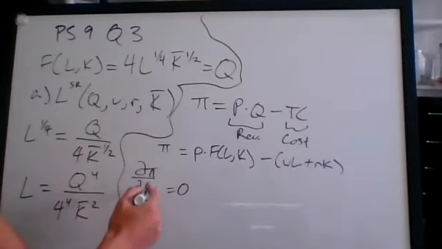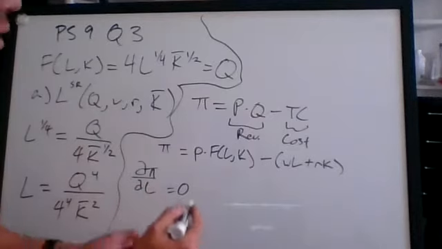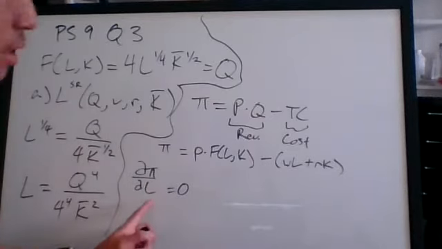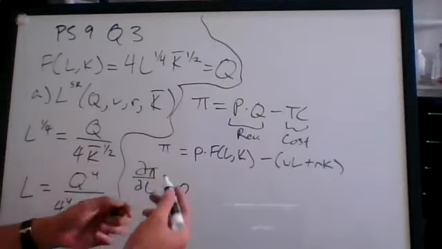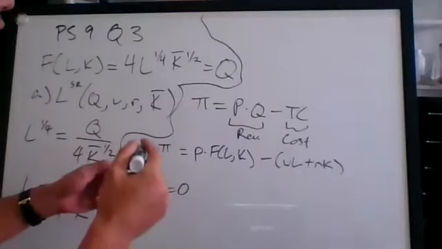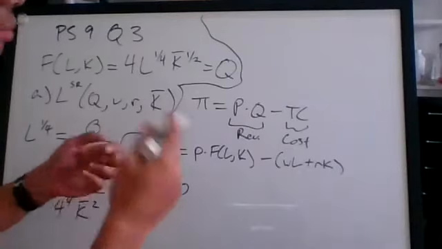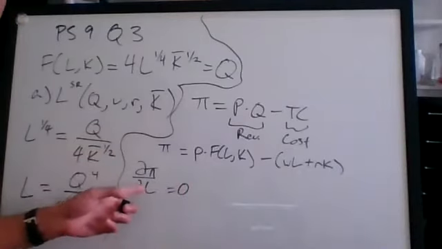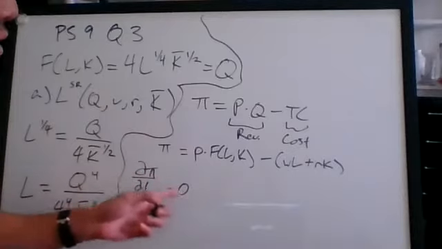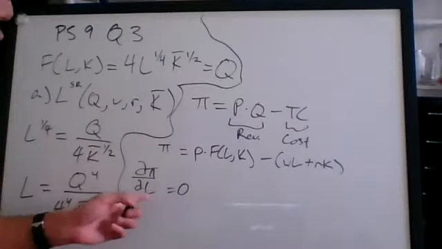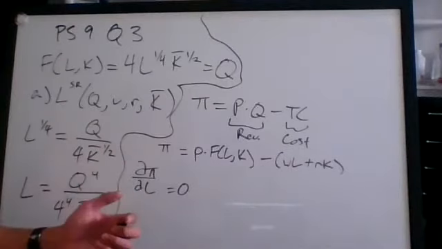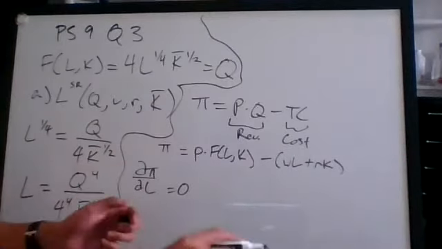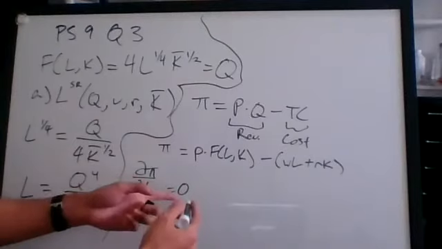And what this tells us is that basically we want to be at a point where increasing our labor by 1 unit is not going to affect my profit, right? Basically, we want to be at a point where if we increase our labor by 1 unit, then we lose profit. And if we decrease our labor by 1 unit, we also decrease profit, right? We want to be at that point where profit is steady, okay? That's why we set it equal to 0.